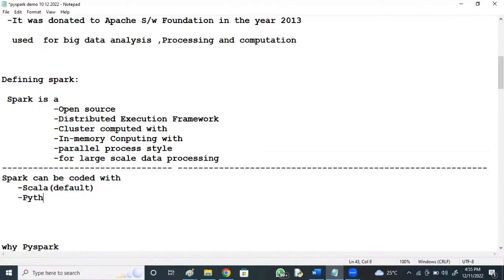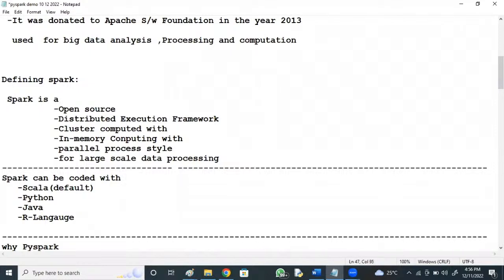That's why both Python and Scala are mostly used. Java also can be used. Spark has multi-language support. It can be coded with Scala, Python, Java, and R language.